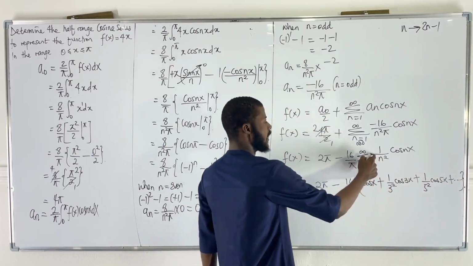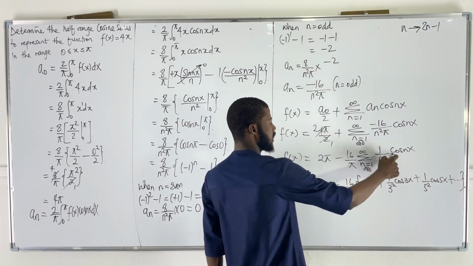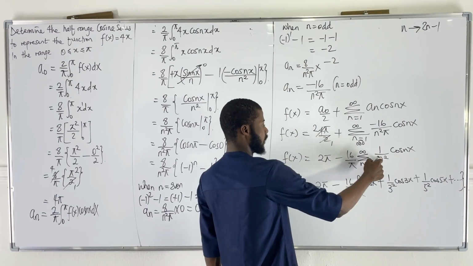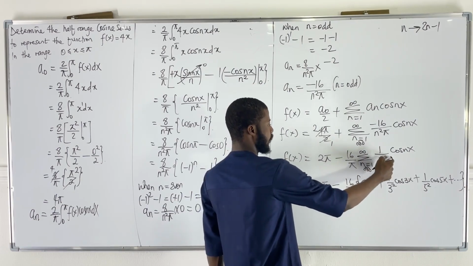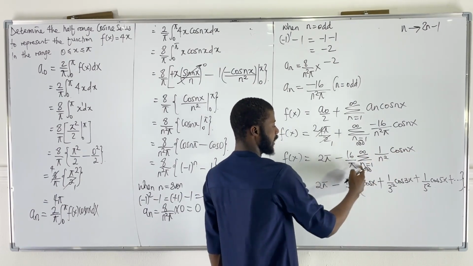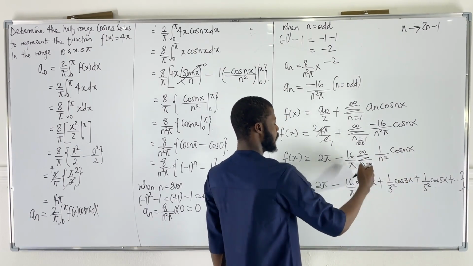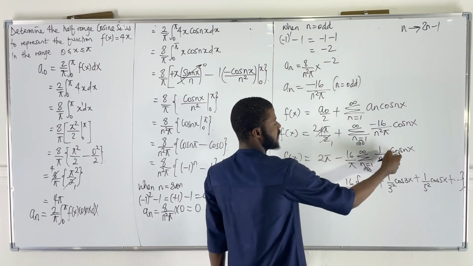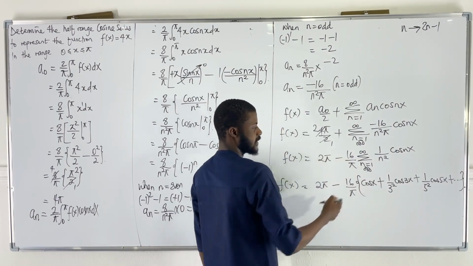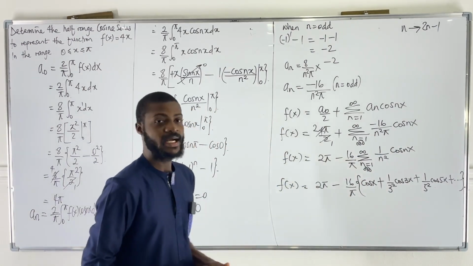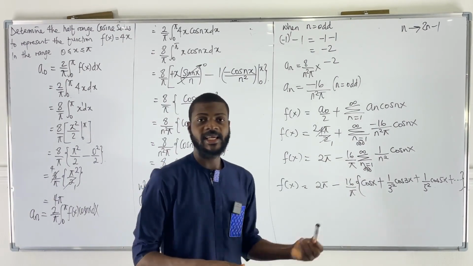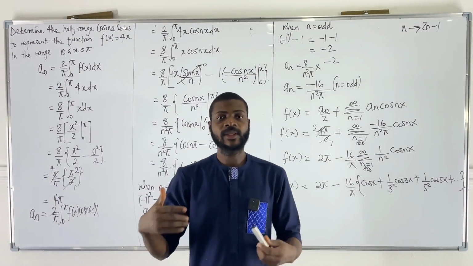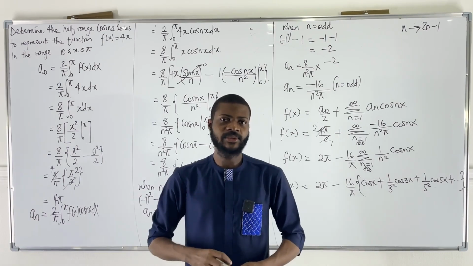Now, what did I follow? I followed this expression. So when you put your 3 now, this will be 1 over 3 squared cos 3x. Anywhere you see n, that's where you'll be putting the number. So when it was 1, 1 over 1 is just 1. Anything times 1 is that same thing. That was why I just wrote cos x here. So this will be the answer to the problem. And with this, I am done with solving this very question. So let's move on to the next. I'll see you in the next video.